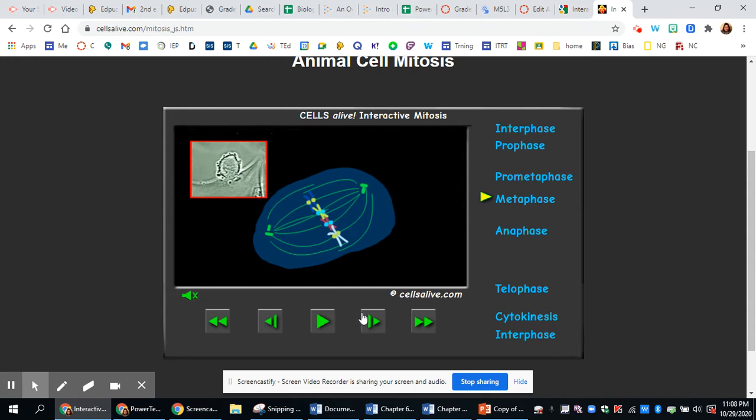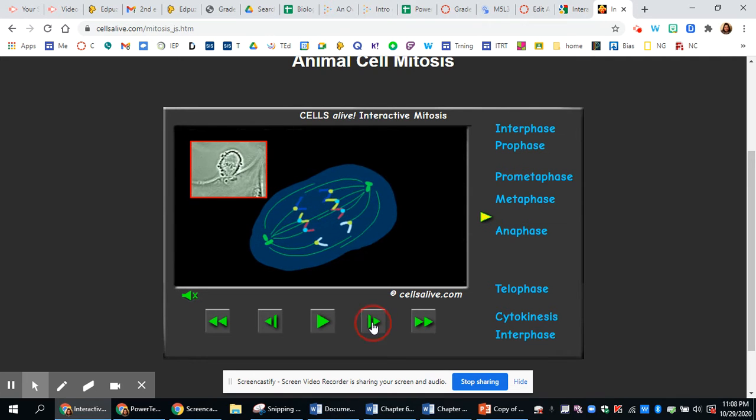And remember that centromere, that middle portion here, it is the last place that the two identical copies are attached. So we're in the middle during metaphase. And now that centromere breaks, and each identical copy is going to be pulled to opposite ends as the spindle fibers shorten. So we're now getting to anaphase. The A is for moving away from the center.